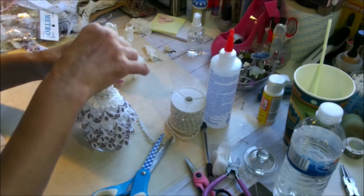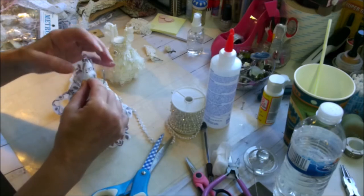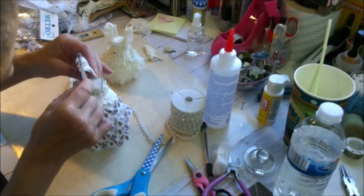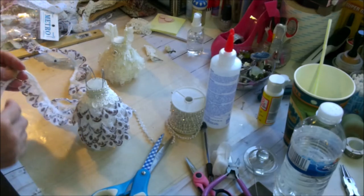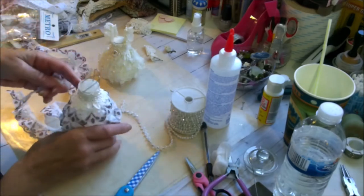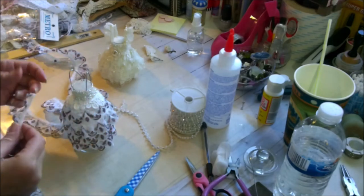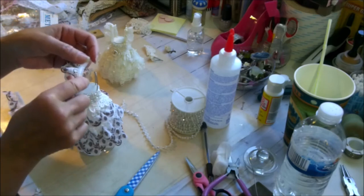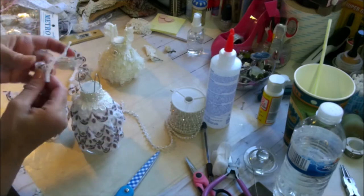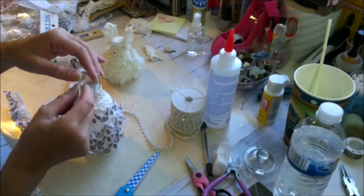I'm trying to measure from here to here, then we're going to cut. This is going to go around the edge of that wire — about this much. I'm making it almost three inches like I did before. See how it bends? Once the thing is done, I'll start sticking a little piece of glue inside it. I just want to put my material on first before I do anything. It seems easy, but when you put it together it can get a little difficult. I don't know if I want to use this column because it looks too big.